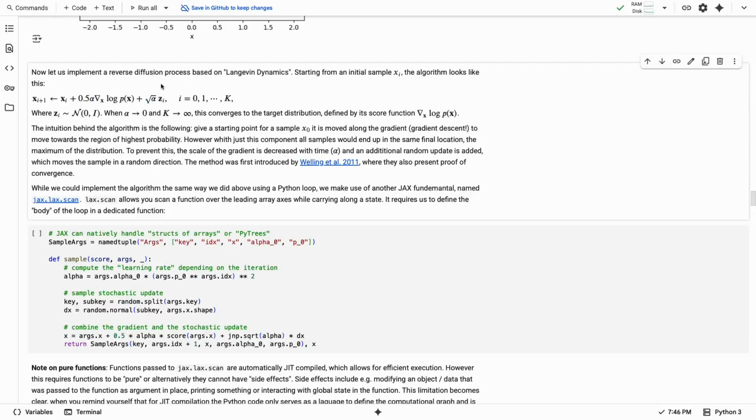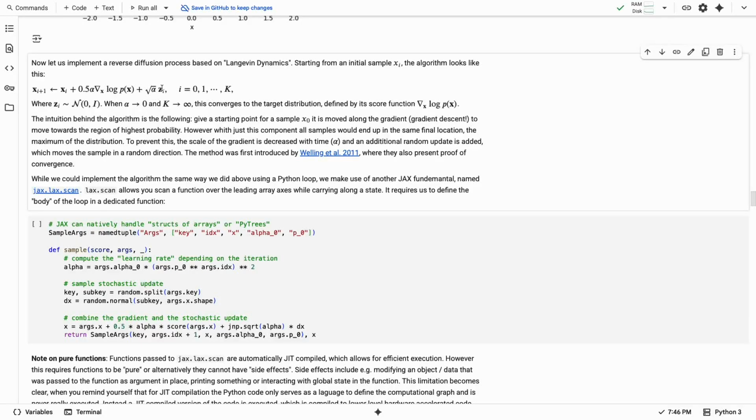This is a bit of a funny thing. It actually has fundamentally the same structure as the forward process. And I think if you do some math, you would find out that the forward process we had before would actually involve the score function of a unit Gaussian, or normal Gaussian. This roughly makes sense. And again, for this random motion, we draw from a unit Gaussian, and we let alpha go towards 0, and we assume that we have infinite time steps, but in practice, a finite number of time steps is sufficient.